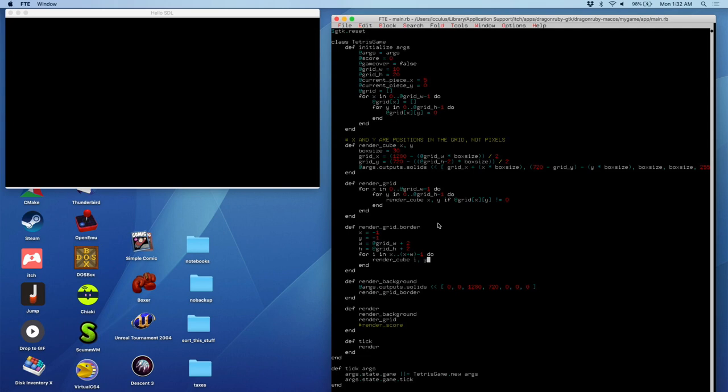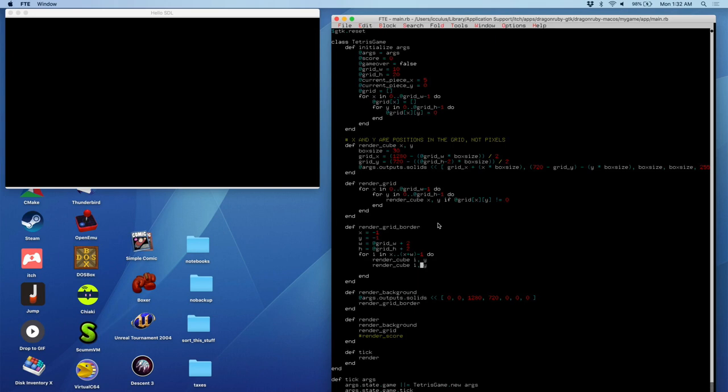And then while we're in here, we might as well do the bottom of it also, which would go across the same one. It would be, I guess, Y plus height. Would that be right? Yeah, Y plus height. Y plus height minus 1. No, wait. Let's just try Y plus height and see what happens. All right, there we have borders. Oh, yeah, that is off by 1. Why is that? Let's see. Y plus 1. There we go. Okay, that looks good.